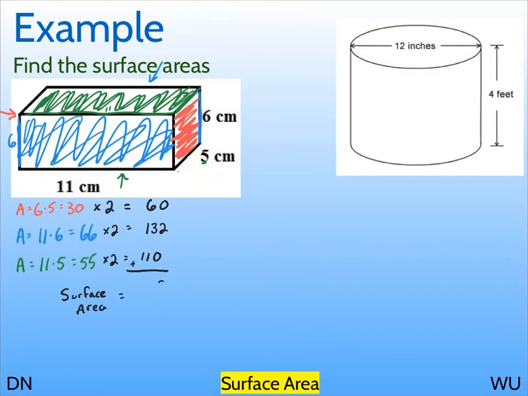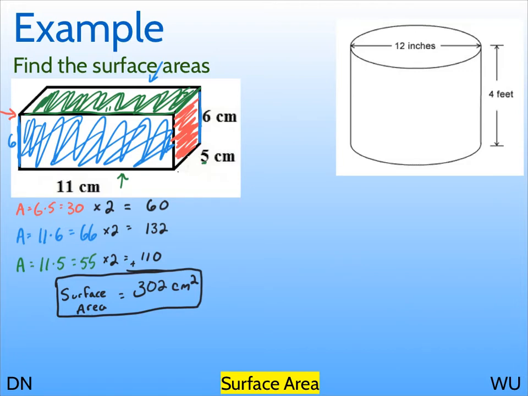So we're going to do 302 centimeters, and since this is an area problem, it's centimeters squared. I know it's a three-dimensional figure, but the measurement we're taking is two-dimensional. So now, let's look at the cylinder here.